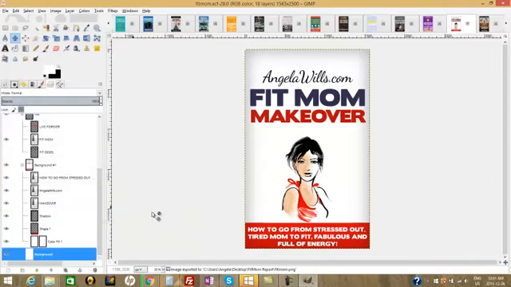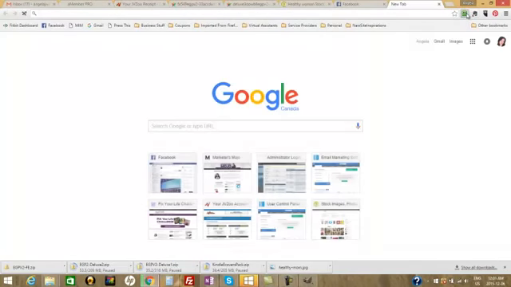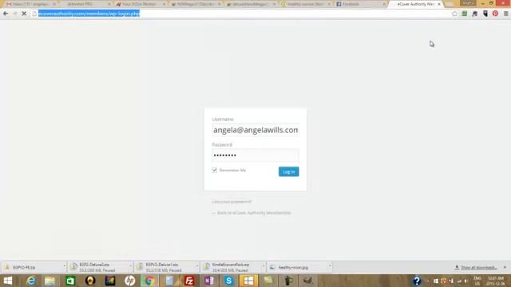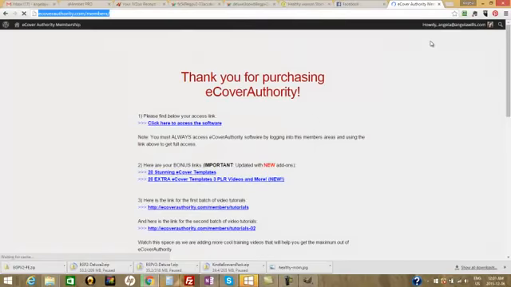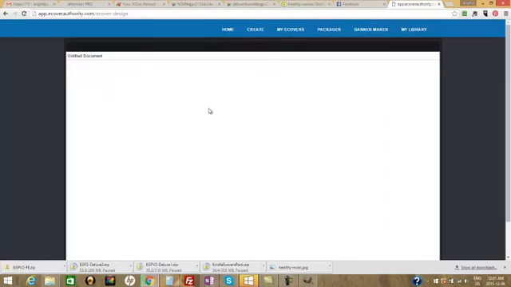I know GIMP does have a learning curve, but once you get in there and use it, it's a lot easier. And once you have an eCover that you've created in GIMP, you can use it in your PDF. You can use it to create other graphics that go with that report. So maybe you want to use something for Facebook. You can easily edit that versus spending the time to generate it in Ecover Authority just for an eCover and then needing other graphics to continue to promote.